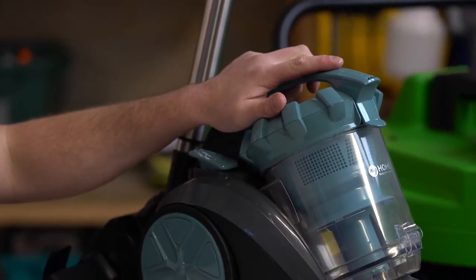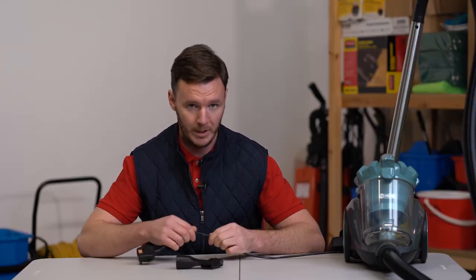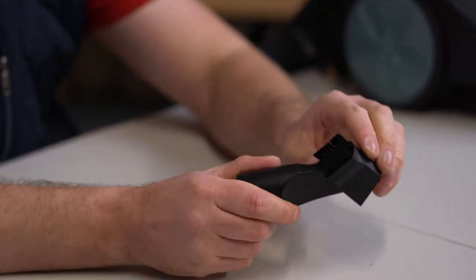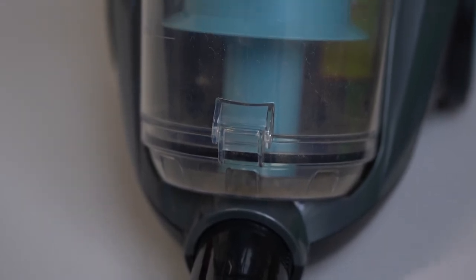That's challenge one out of the way. Now we're moving on to challenge two: the ergonomics of each machine — what it comes with, how it's designed, and the usability. Starting with the domestic vacuum: on initial unboxing you can tell from the off that it is cheaply built. The plastic is quite thin, the cable is like dental floss in terms of its size, and I would have real concerns in a commercial environment, especially where cleaners have a habit of pulling vacuums along by their leads — this wouldn't last too long.